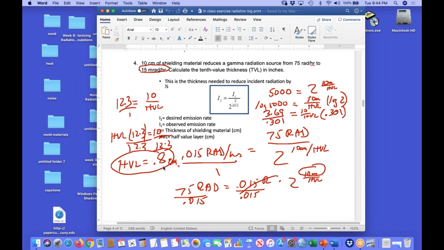So 0.8 centimeters. I don't remember if we have a formula for this. So if we start out with a half value layer of, say, I'm going to call it 1 centimeter for argument's sake. If we're looking for the tenth value, if we have 1 centimeter of this material, we can reduce something from, say, 10 to 5. Another centimeter will reduce it from 5 to 2.5. Another centimeter will reduce it from 2.5 to 1.25, right? So we're at about 3 centimeters is close to the tenth value. I suspect I have a formula for this that will calculate it accurately, but it's going to be between 3 and 4 centimeters. Can we agree on that?